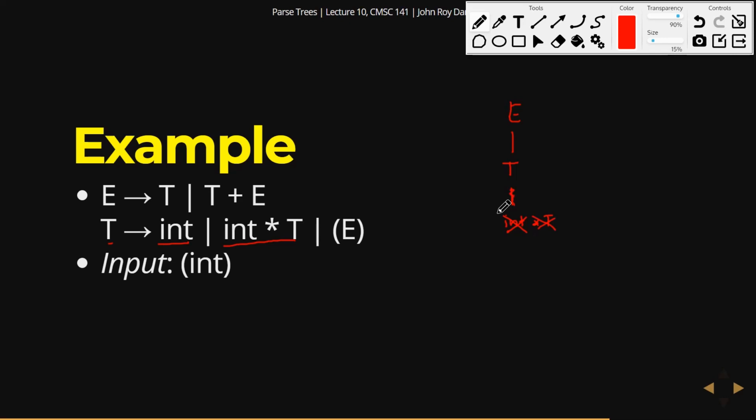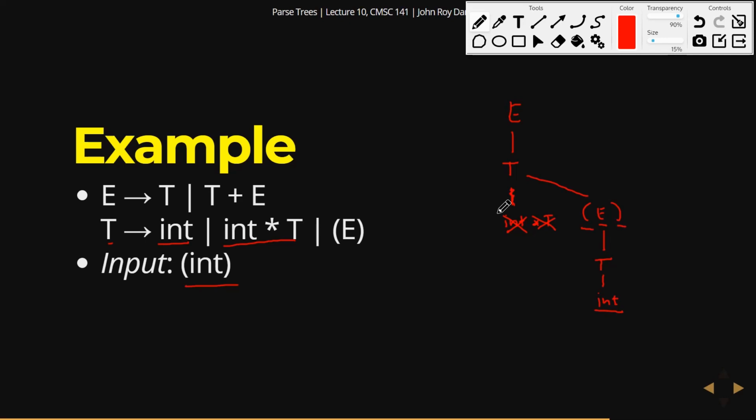How about T becomes (E)? Okay, so maybe we'll continue with this one. So we'll replace E with T, and then T again will be replaced with int, and now we have derived this string, because that is now open int close. Right? So that is how you do top down.